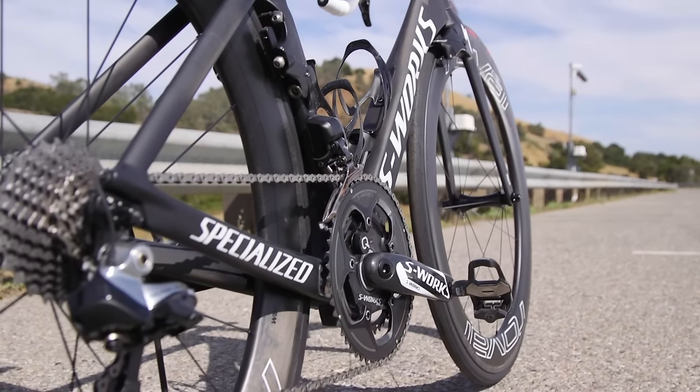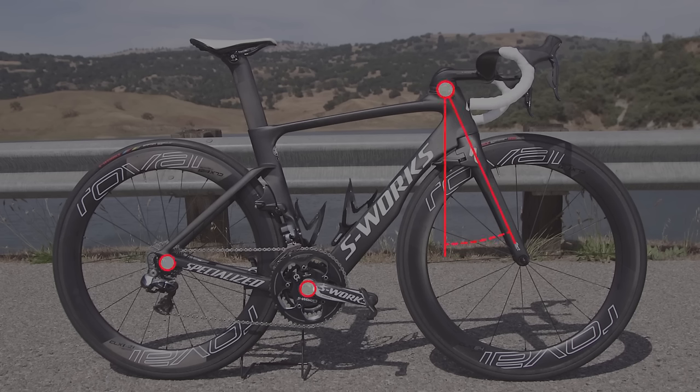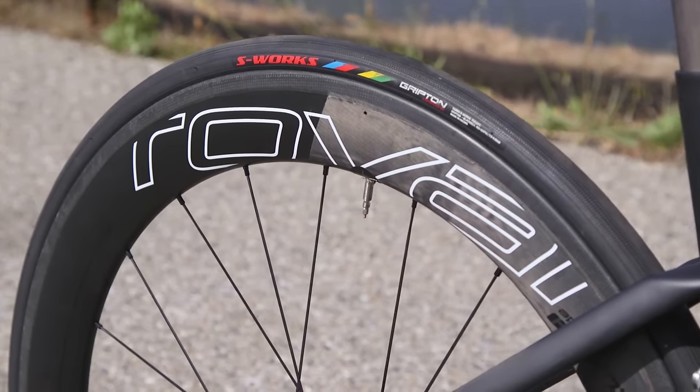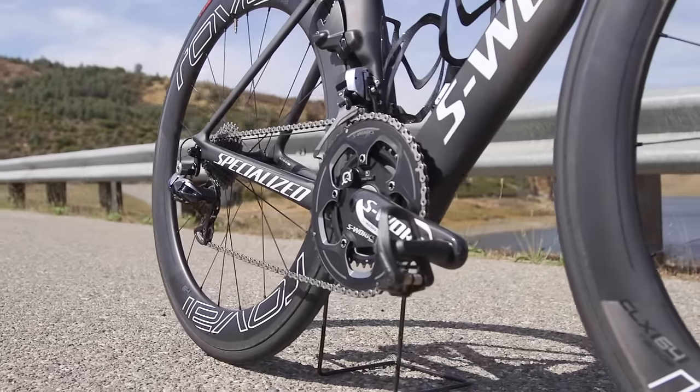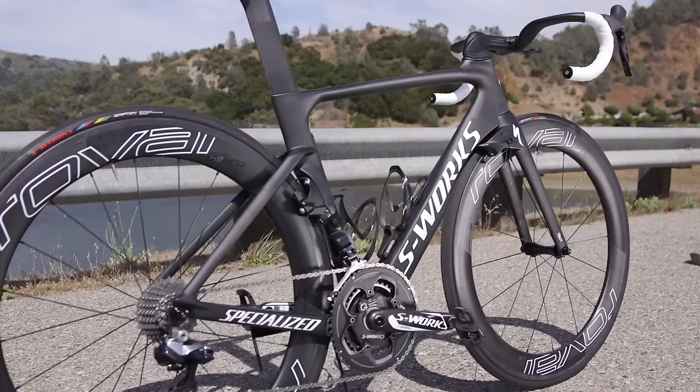With higher speed comes a greater need for precise handling. Carving corners and quick changes in direction help the rider feel in control when hitting high speeds on the Venge Vias. We once again rely on our rider-first engineered technology — a bike that is too stiff or too flexible reduces traction on the road. Rider-first engineered ensures precise handling across the entire size spectrum, allowing you to dive into each corner and respond to attacks. The Venge Vias sticks with our tried and true performance geometry, very similar to our Tarmac, with steep head tube angles and short chainstays maintaining quick and responsive handling. The Reval CLX64 wheels complete the package with a 21 millimeter internal width, making tires super wide for more contact patch on the ground and more predictable cornering. The wind tunnel engineered profile also resists gusting winds while keeping you incredibly fast.